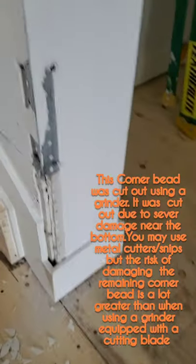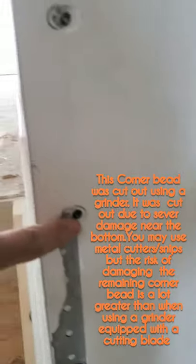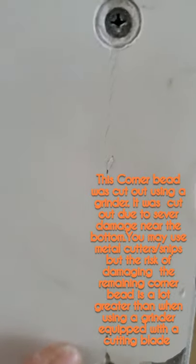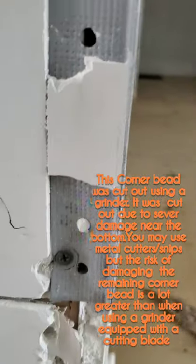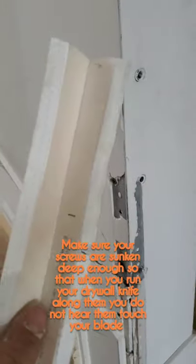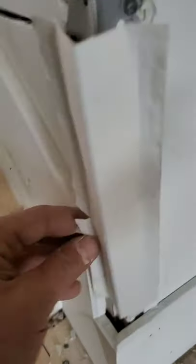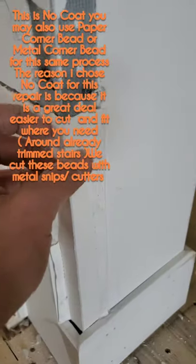Okay, so I've already went ahead and added some screws. I re-secured it. Added a few screws because, as you can see, there was a little crack going all the way up because of when they ripped it out, they were rough. So I added about 6 screws. I've cut a piece of paper plastic bead. It's called no coat. You're gonna have to get that blended in here. So I've already went ahead and I've cut it to match up, as you can see.